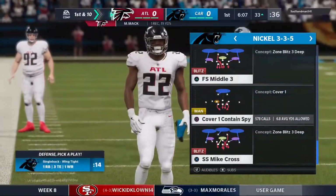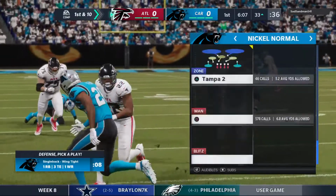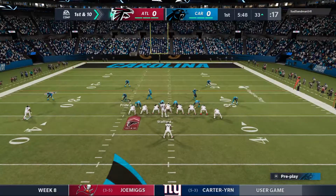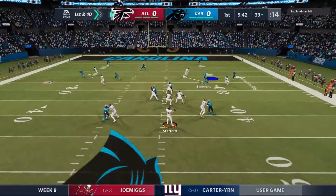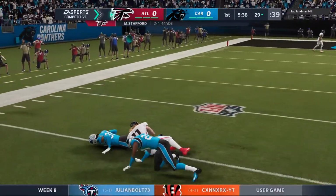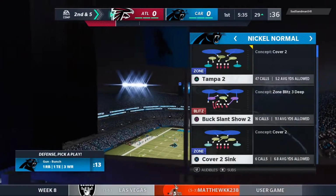Move the chains. They've got good playmakers on the offensive side of the ball. I don't know what happened last week to really hurt their performance and hold down their production, but I would dare say that this week in practice, there's a lot of talk about how they're going to increase their proficiency. And that was a good start getting the playmakers involved. You mentioned that to me pregame. That's what they did there. Yeah, I think a lot of people think the coaching staff really gets on them, and that's how they motivate them. Most of these guys are self-motivated. They have a lot of pride in their performance.